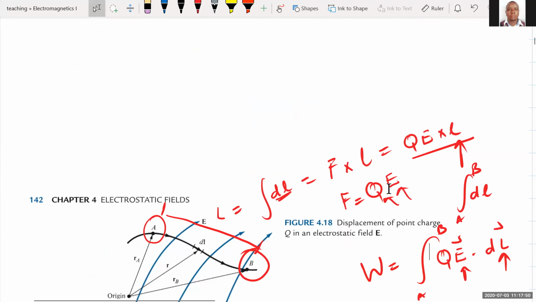that the work is going to be expressed with a negative sign, and that negative sign means that the work is done by an external force. It is not the field E that is moving the charge, but rather an external force, probably someone holding the charge and pushing it from point A to point B. That external force is the one that is causing us to express the work with a negative sign.